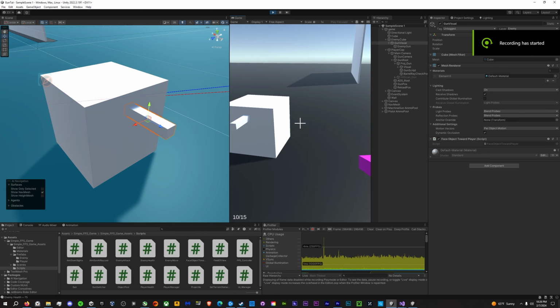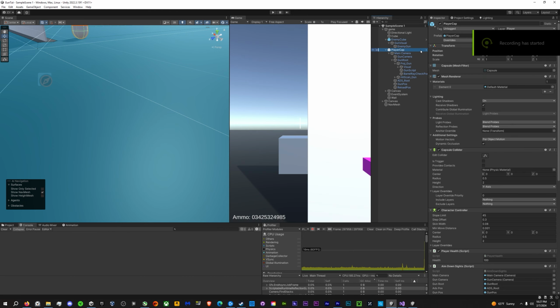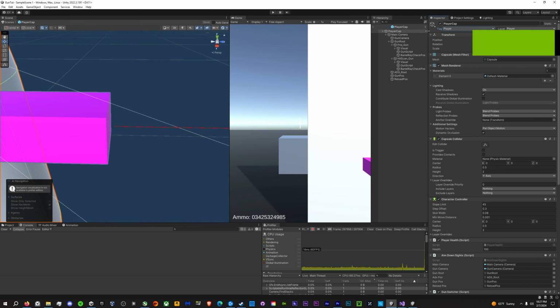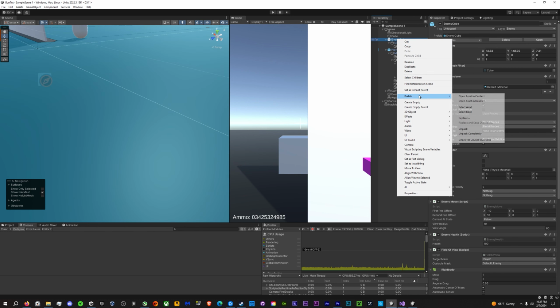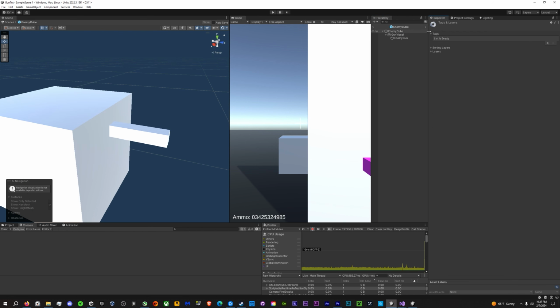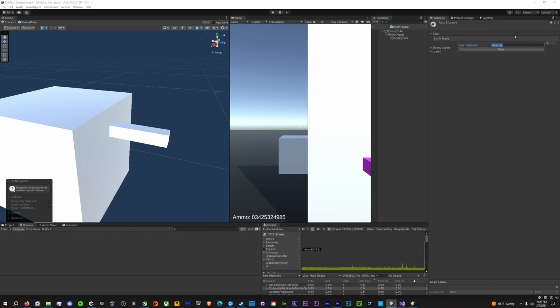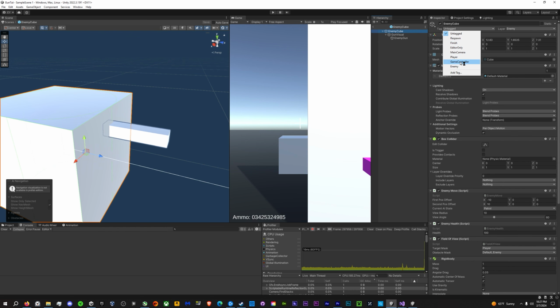So let's figure out what's wrong and fix that. Simple enough. Our player doesn't have a tag yet. So let's go into our player and set a tag. Let's go ahead and tag our enemy too. So let's go to our tags. They're not an enemy tag by default. That's weird. Go ahead and make an enemy tag and go ahead and add our enemy cube.